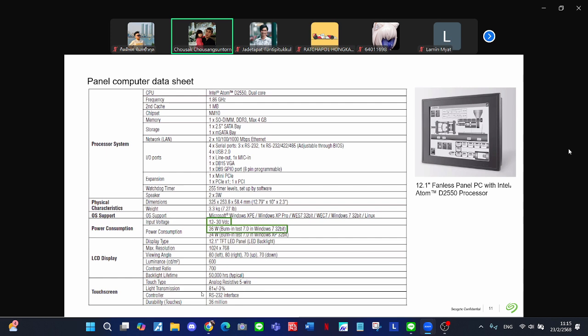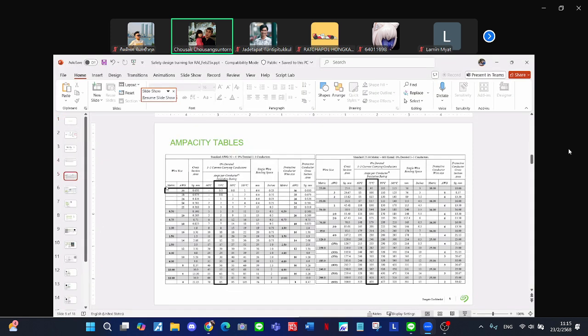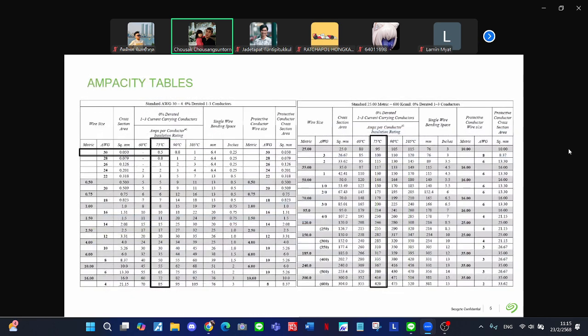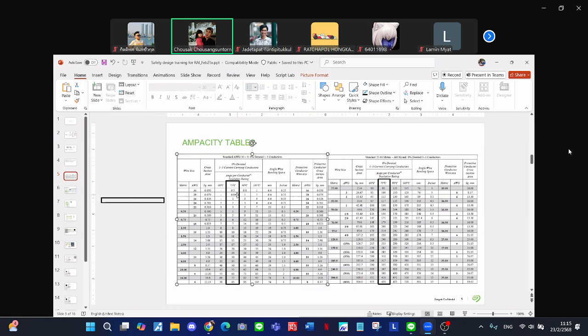Let's remember this value, or you use this value in the table here. Let's consider the temperature at 75 degrees Celsius. It will tell you the wire size and the lead current that the wire can handle.